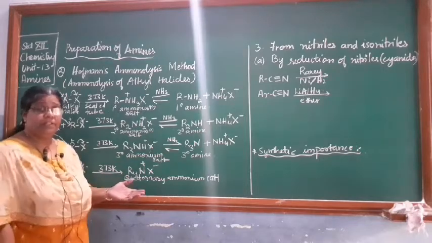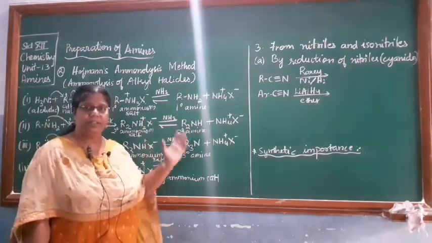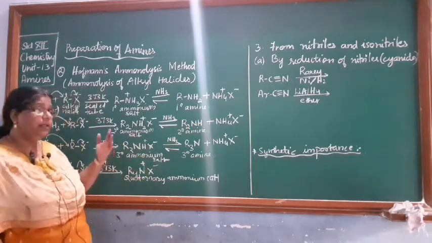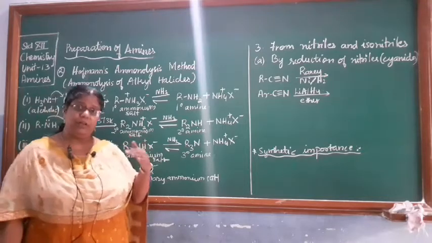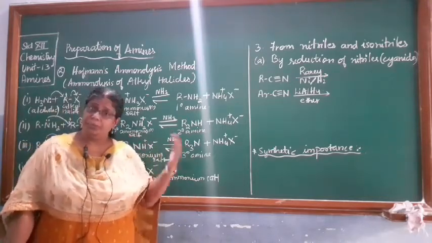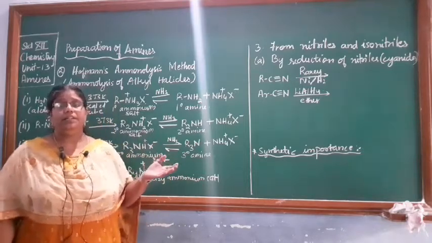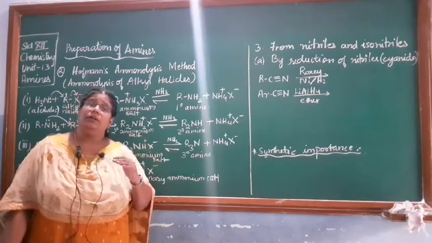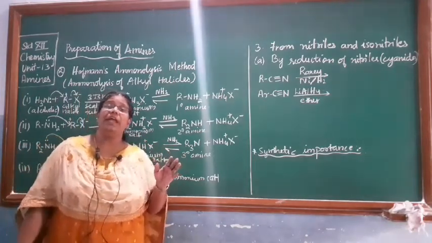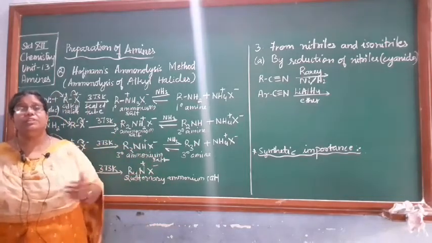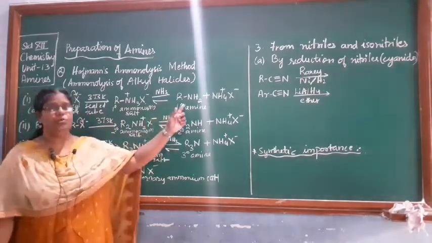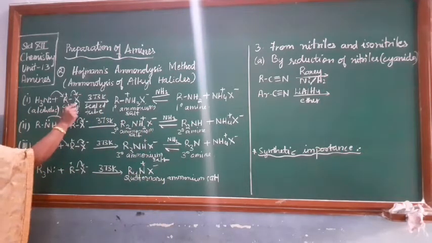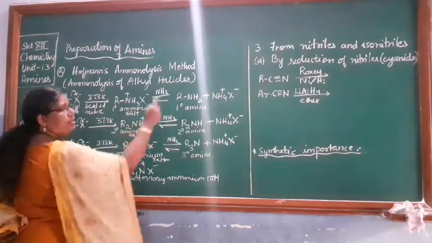Aromatic amines cannot be prepared. Aniline cannot be made by this method, because when we say alkyl halide, when we want aniline as the product, then we should be using aryl halide. Aryl halide like chlorobenzene would have to be used. Chlorobenzene is very reluctant, it does not react with ammonia to give a nucleophilic substitution reaction. You can see here that a nucleophilic substitution reaction is occurring here. See, X gets replaced with NH2.